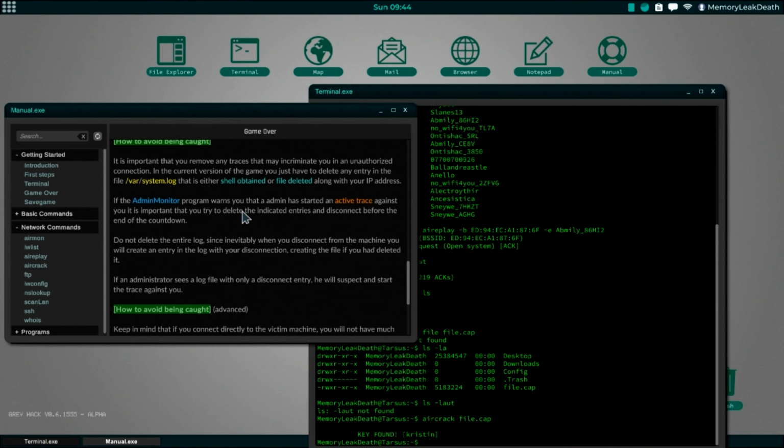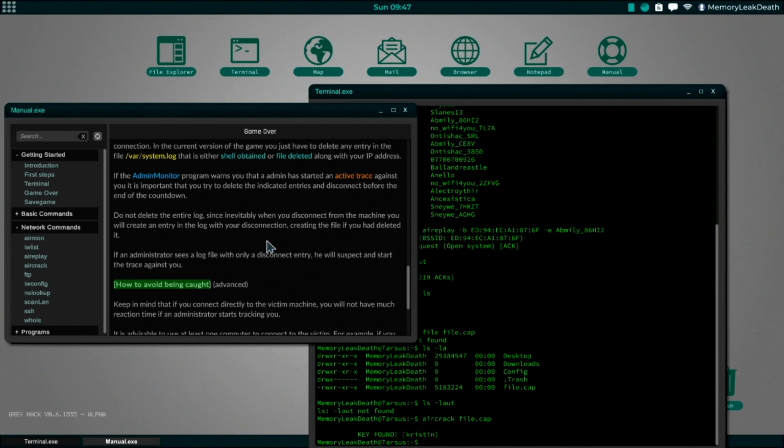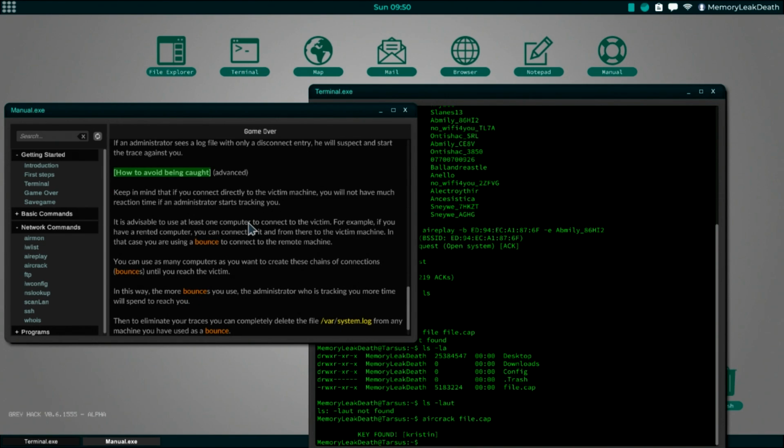You just have to delete any entry in the var system log that is either shell obtained or file deleted along with your IP address. The admin monitor program warns you that an admin has started an active trace against you. It's important as you try to delete the indicated entries and disconnect before the end of the countdown. Not delete the entire log, since inevitably when you disconnect from a machine, you will create an entry in the log with your disconnection, bringing the file if you had deleted it. If an administrator sees a log file with only a disconnect entry, he will suspect and start the trace against you. How to avoid being caught.